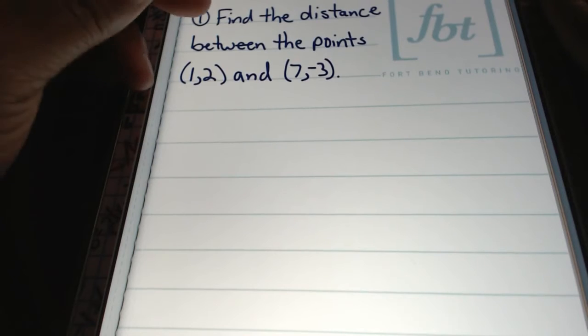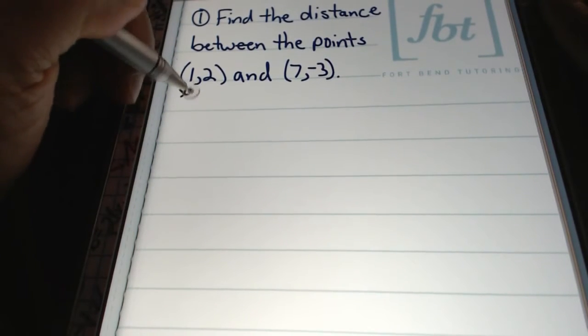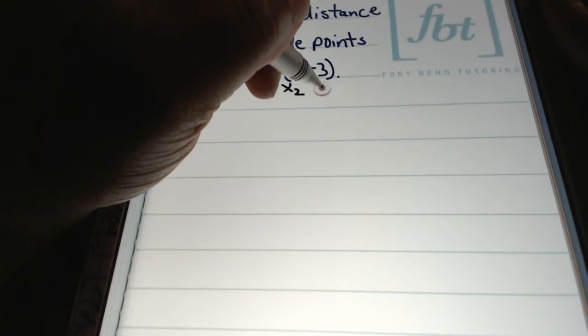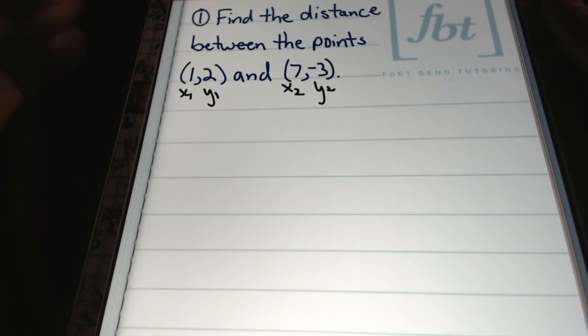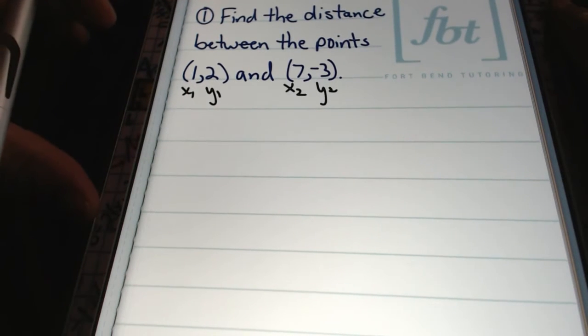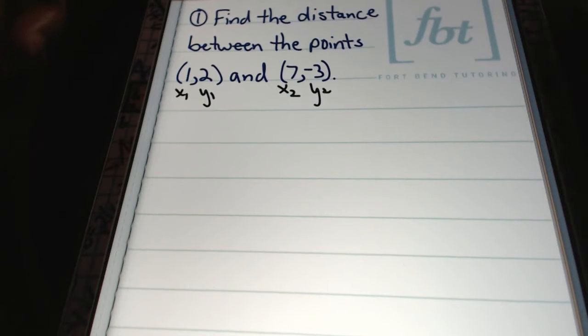So this is what we're going to be doing. We're going to be starting out by labeling these points as x1, y1, x2, y2. So this part is definitely going to be using a different formula that will assist us in finding the distance between two given points. Angry Hermit says basically the Pythagorean theorem. Yes, the distance formula is definitely related to the Pythagorean theorem, and you can use them interchangeably, especially on the rectangular coordinate system, to solve for the distance between 2 points. Good point, Angry Hermit. Pun intended.